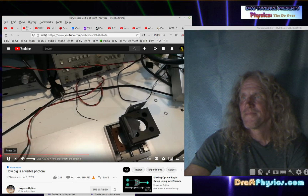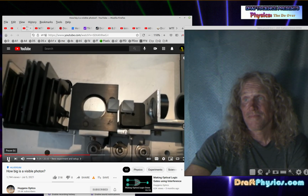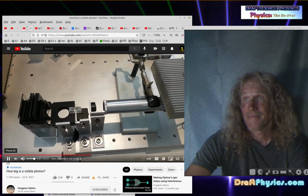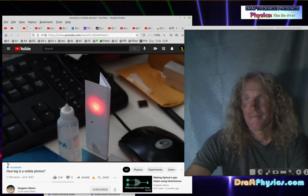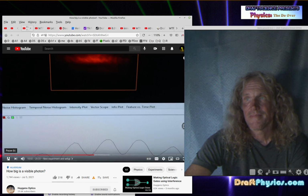Routed via a Porro prism to the second beam splitter, where it's recombined with the first beam. As you can see, there's also a lens here, which is used to compact the interference pattern a bit to make the detection more sensitive. The additional mirror for the second path was necessary to achieve a detour of more than a meter long on the base plate. By placing the two recombined beams under a very small angle, the interference pattern displays only a few minima and maxima, which is convenient because a pattern like this allows for very sensitive recognition of interference.